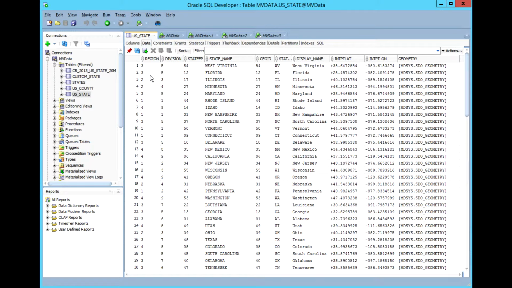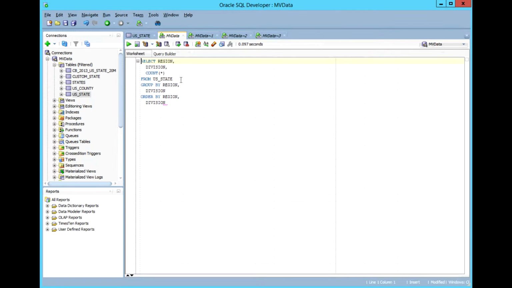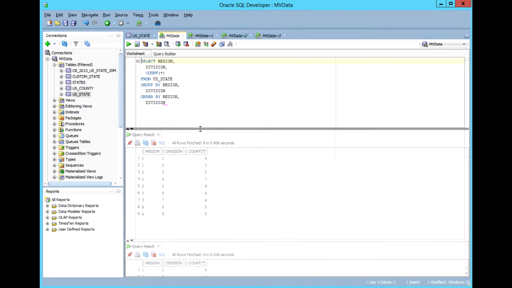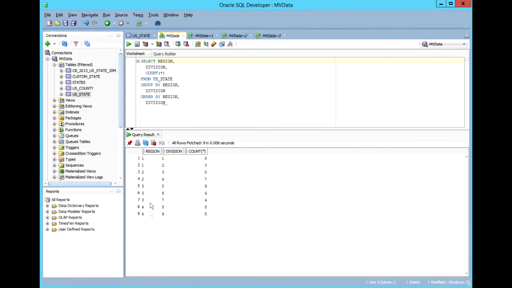But to make our custom region, we need to know a little bit more about the regions that we have available. So let's look at a SQL statement that's going to tell us that information. We're going to do a select of region and division, and then a count of rows for each of those. So, if we look at our data, we can see that there are four unique regions, nine divisions split among those four regions, and then our states and the District of Columbia split amongst those regions.